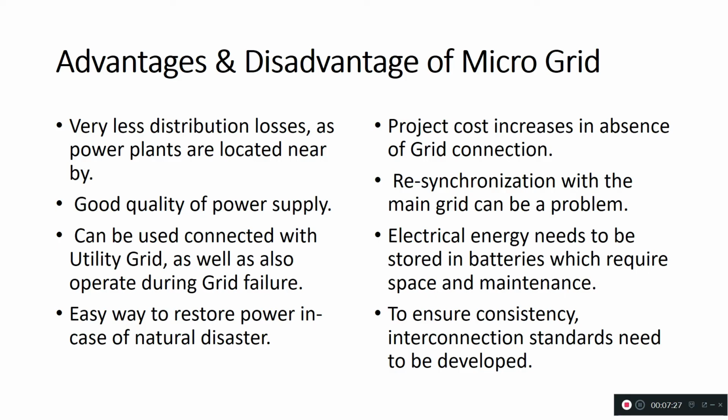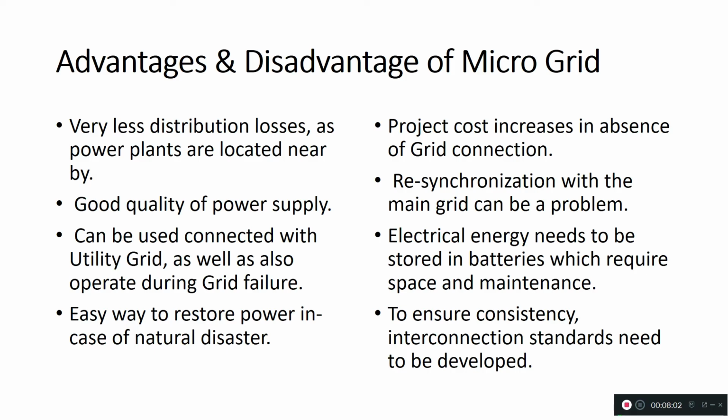The project cost increases in absence of the grid connection. As I said earlier, you need to have a very reliable power supply to handle the emergency situations. Next is resynchronization with the main grid can be a problem. Yes, as you all know, when you need to synchronize or connect your microgrid with the main grid, or whenever you connect two sources of power and you want to operate them in parallel, then you need to match the voltage, the frequency and the phases. So that can be a problem.